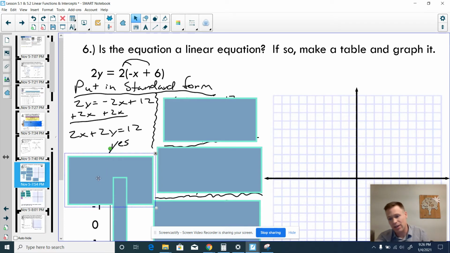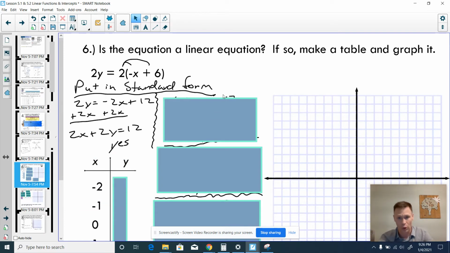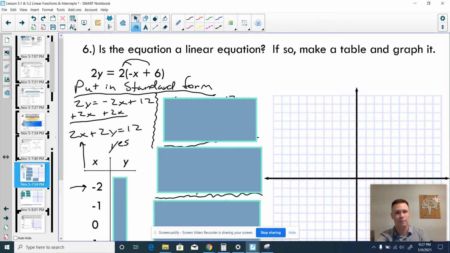And it said if it's linear, then go ahead and graph it. So what I then have to do, for every single point, is take my x values and substitute them in for x into the equation, and then find my corresponding y. Once I have a coordinate point, then I graph it. So here's what it looks like.